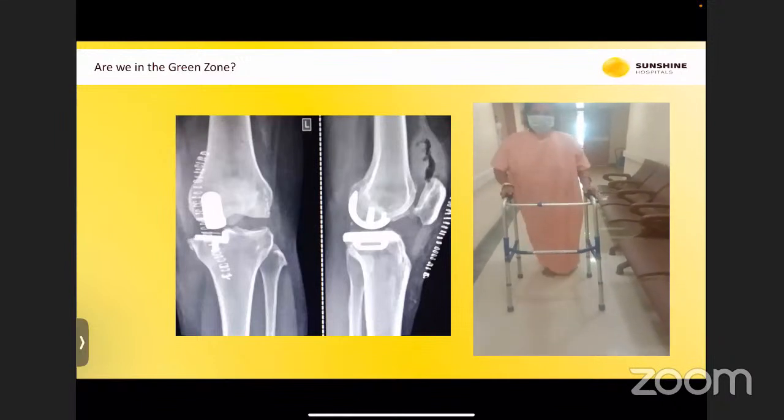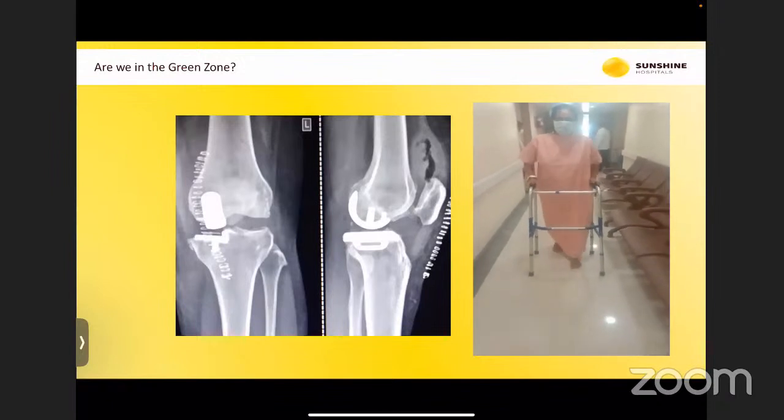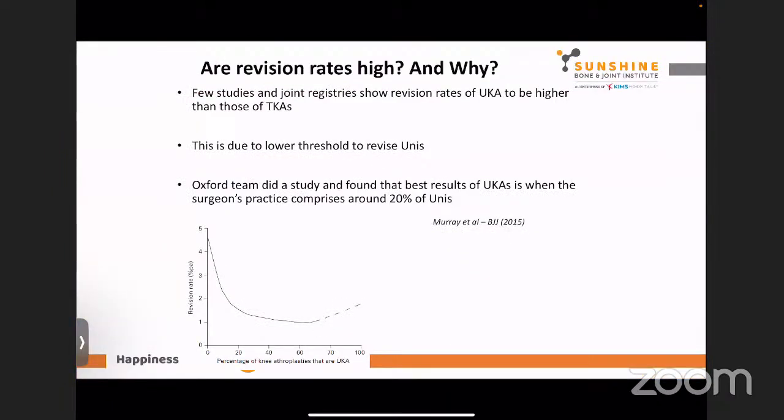So either she's doing well, or she's decided that we are buggering up her knee and it's gone somewhere else. Okay. So are revision rates high, and why? A lot of people say that unicondylar revision rates are very high. Few studies in joint registries show revision rates of UKR to be higher than those of TKR. This is due to a lower threshold to revise unis.